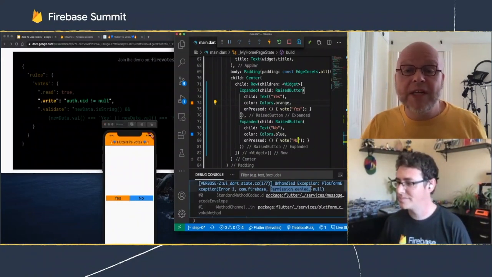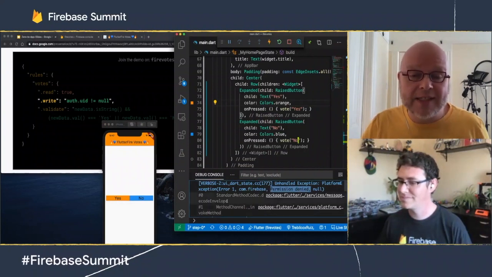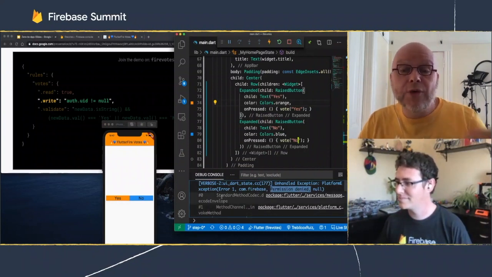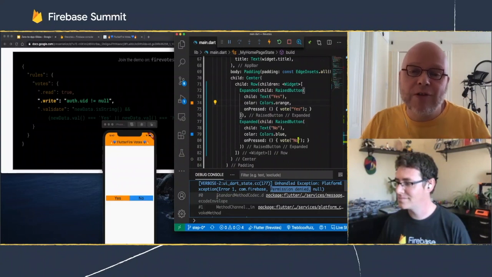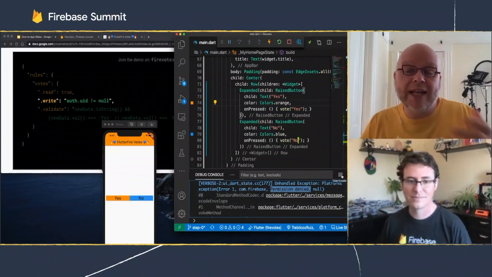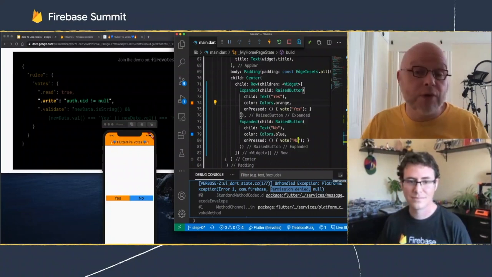This is really good, because it actually means that we can't write to the database at this point because we've secured our database. This is one of the things I like about server-side security rules. You can make your app more secure without creating a new client-side application. That's really good for situations like this.